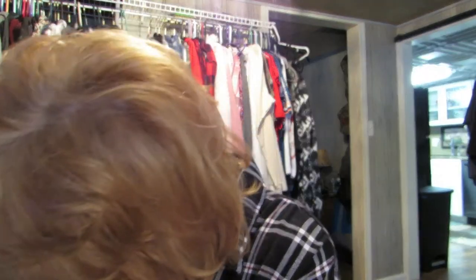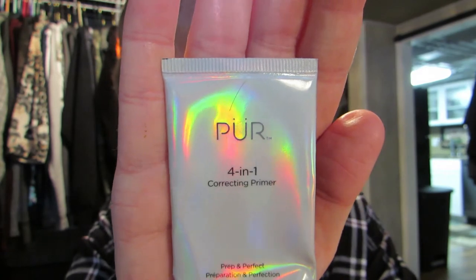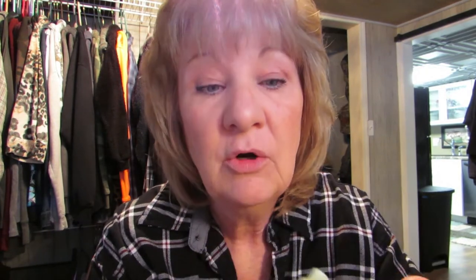I have a big basket I'm getting my stuff out of — was in the bathroom. Are you bored with me yet? I have this primer that I really like — Pure 4-in-1 Correcting Primer. This takes wrinkles away, I do like that. Then I have this other Pure primer — it's green. It'll actually come out green, it's a correcting primer, and I put it on my red spots. It does help the red spots.